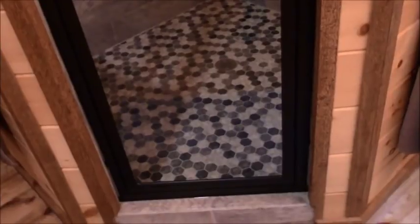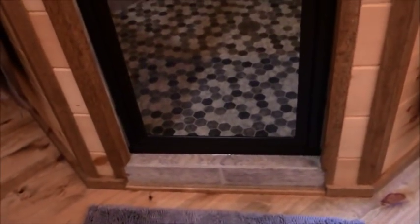Anyway, getting to the shower, at first glance, it looks pretty good. And design-wise, for a basic build, although this isn't a basic house, but for a basic build, I think they did fairly well. I don't like the hexagon type of tile, whether it be the plain white or this type of color. Kind of throws me. It's a lot of grout line too. Not that it's that important to the overall issues, but there are definite issues here.